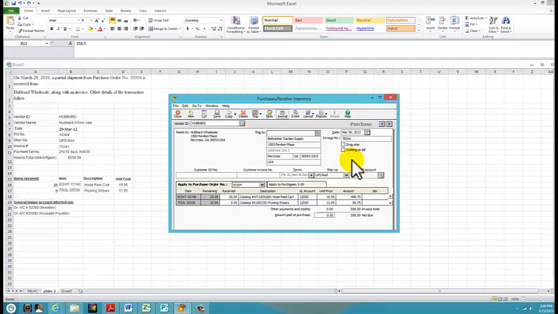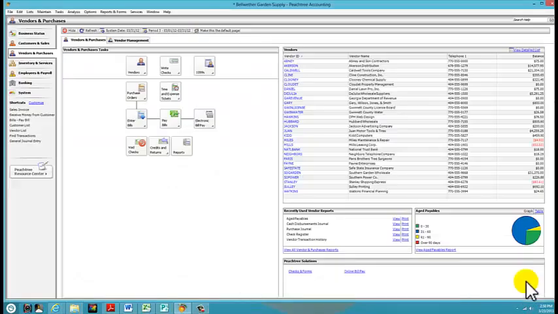Now if you would have received a quantity but did not have the invoice number, then we would say waiting on bill, and we will click here. But since we got the invoice number, we can just keep it that way. We say save. Alright, so we just entered a quantity received, a partial receiving of inventory. Now let's look at the report.